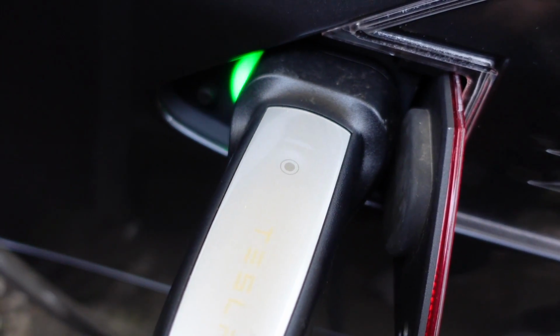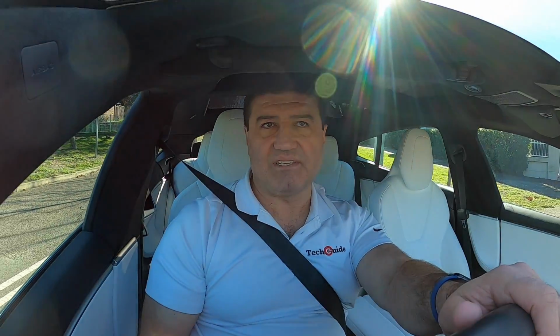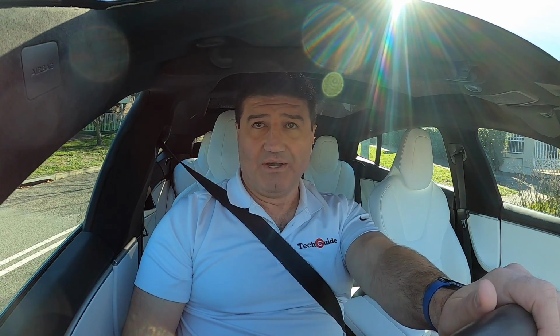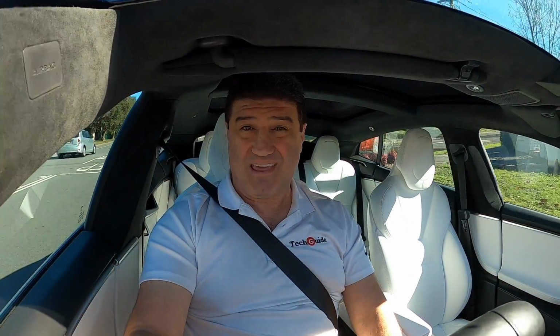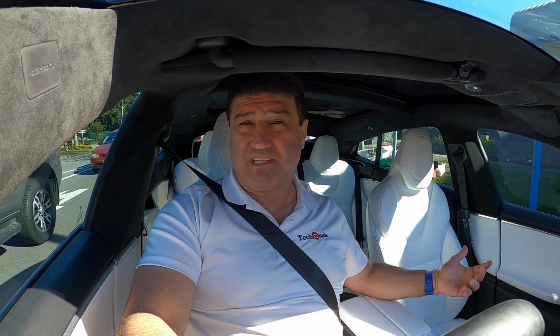And I also use, of course, all the community chargers that are available in shopping centres and car parks and all those other places, and they're generally free as well. Even when I go watch my mighty South Sydney Rabbitohs play at ANZ Stadium, there are 2 Tesla charging spots there in the P1 car park, and I'm usually there to grab the first one, so that's free charging as well.